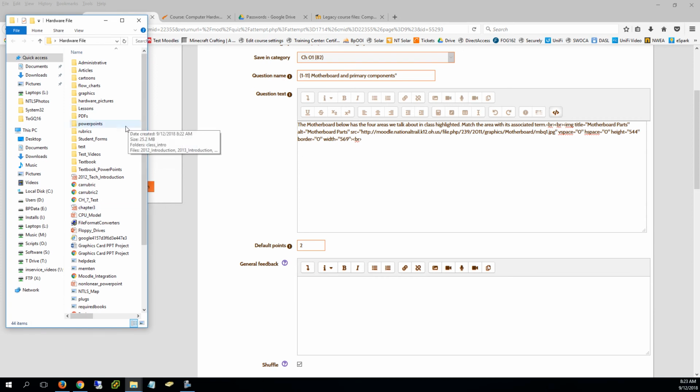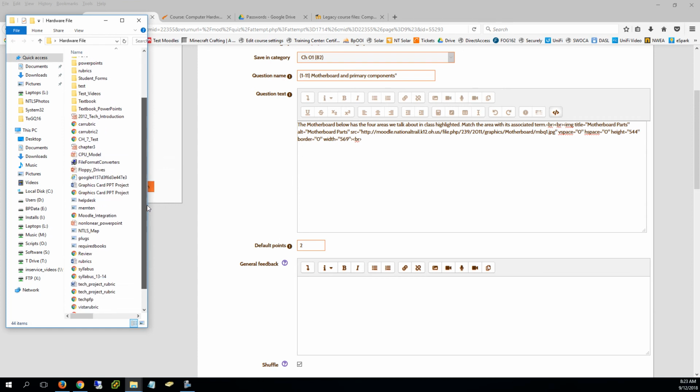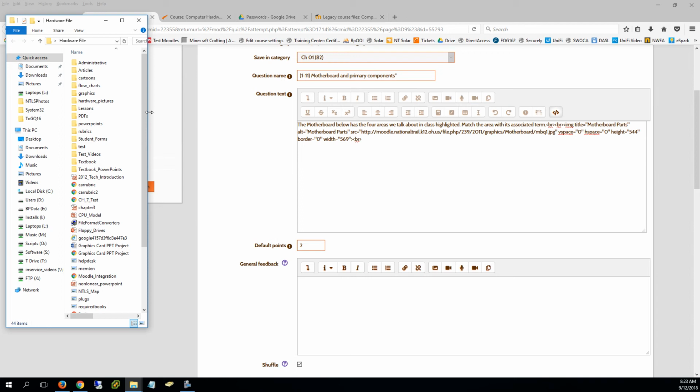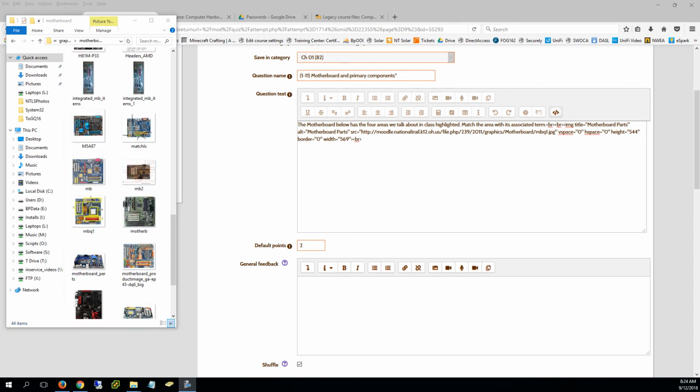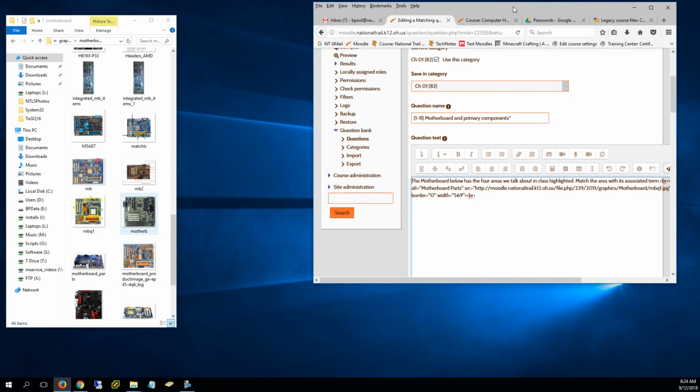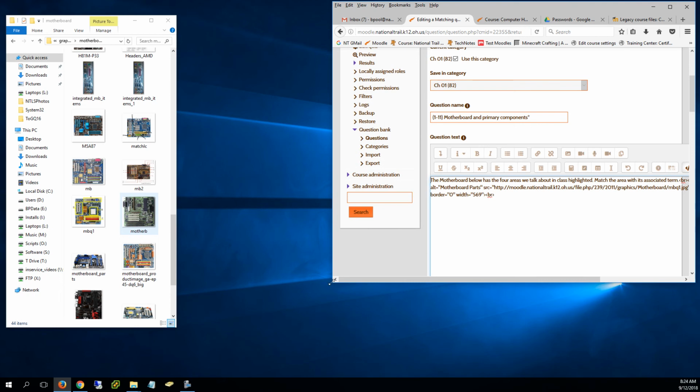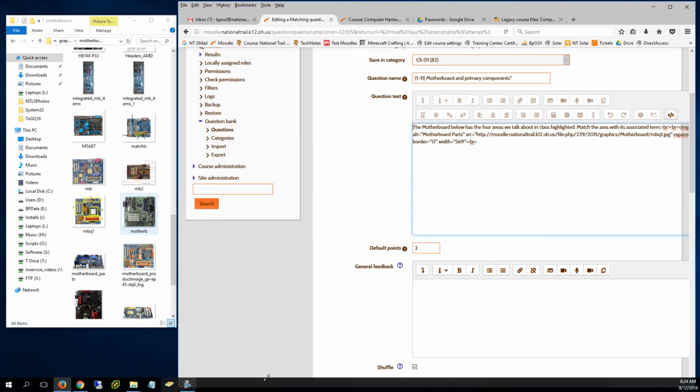So I'm going to look here, and I'm going to see that there's a folder called 2011, at least I hope there is. File 2011. And apparently I moved it since I made this question. I just found it. I looked for MBQ1, which is the name of the file. So I've got it right here. And now I'm going to split this up so I can look at both at the same time to make it a little easier for myself.